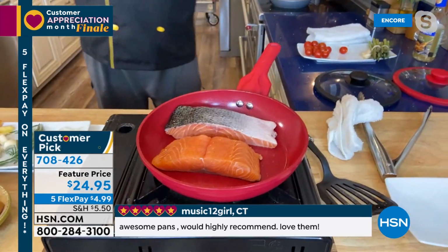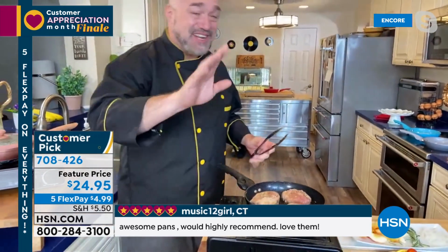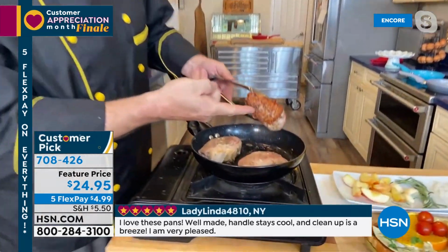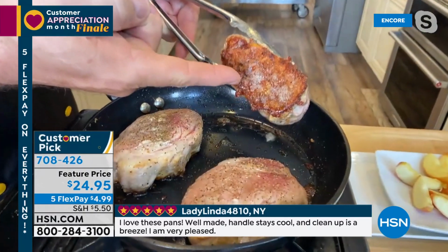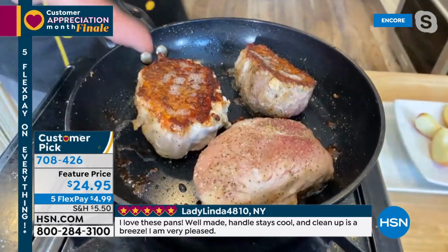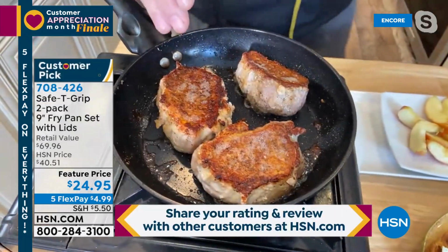Now, when it comes time for something a little bit beefier or porkier in this case, I want you to see this. I'm going to make you this promise. I am never going to send you a pan that doesn't give you that 1/16 of an inch crust. The reason steakhouses bring you steak knives is what you're going to be able to create in this pan at home. And that's one of the things that everybody's really loving about it.